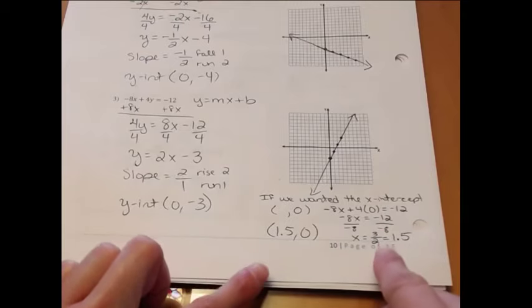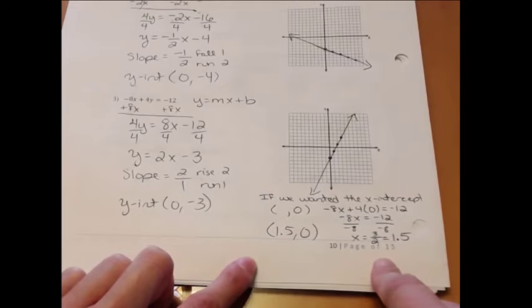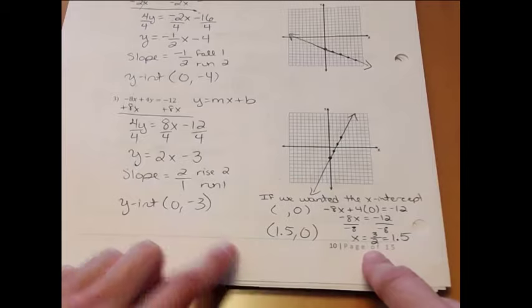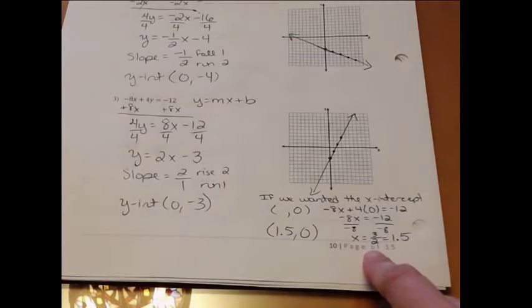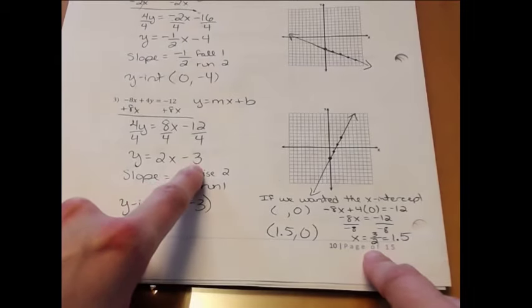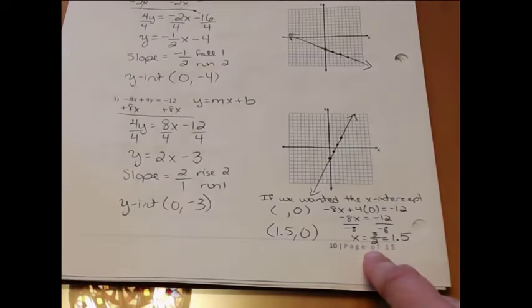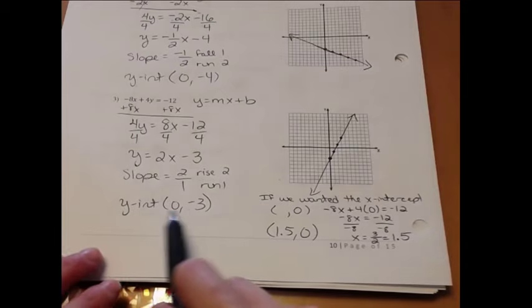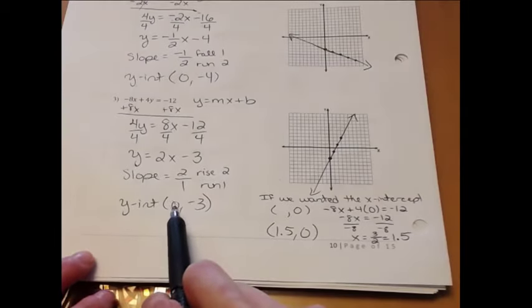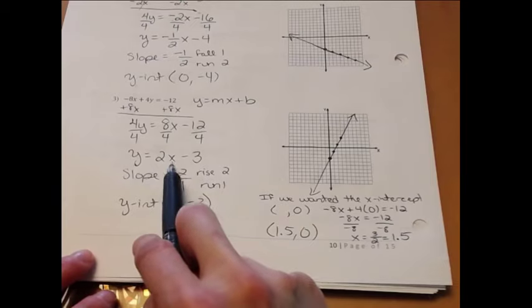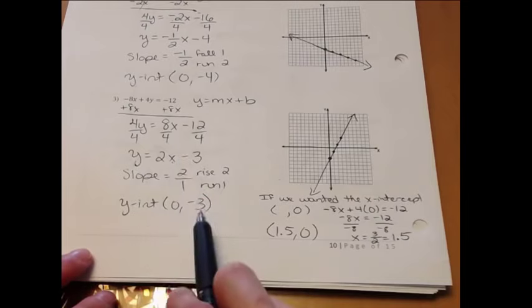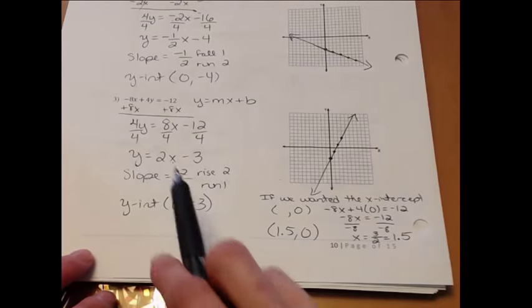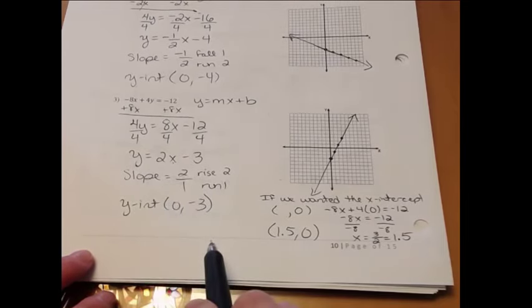This was the process we used in our last class, Tuesday, to figure out the x-intercept. Same thing with the y-intercept, except now we know a new technique: if we write the equation in slope-intercept form, the b term is our y-intercept. I hope you can see that that's always going to be the case, because if we make x 0, 2 times 0 is just 0, and 0 minus 3 is negative 3, so y is negative 3. Bam! Our y-intercept. So we can prove that algebraically as well.